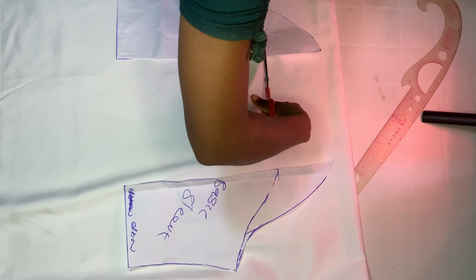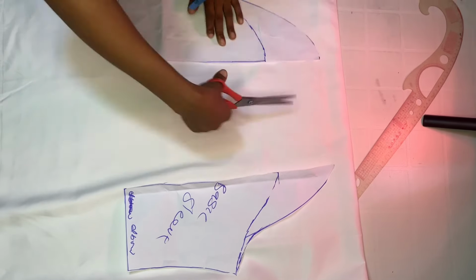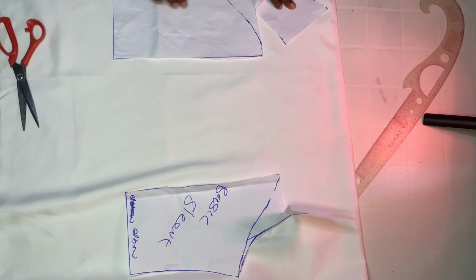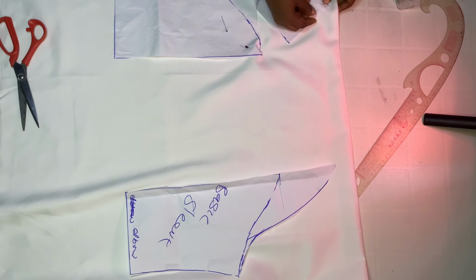So watch carefully. You can see that is the cap height I'm slitting. Okay, so I'm just going to slit the cap. I'm going to slit the cap height, and then I'm going to go ahead and then pin down.